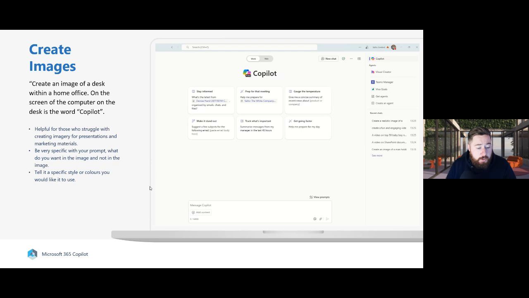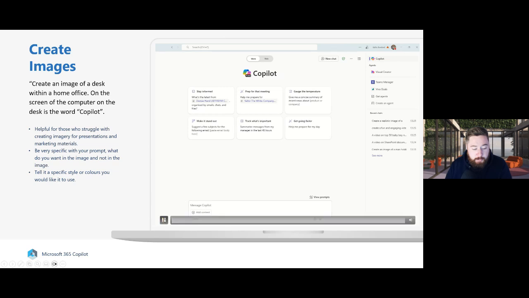Now, this is really quite a powerful thing, and although I don't think it works particularly well just yet, you can also create videos. I'm anticipating, because this is something quite new to Copilot, as I say, this is February of 2025 that we recorded this, maybe if you ask me in June or July of 2025, the video creation would probably be a lot better, but the image creation is really good at this point in time.